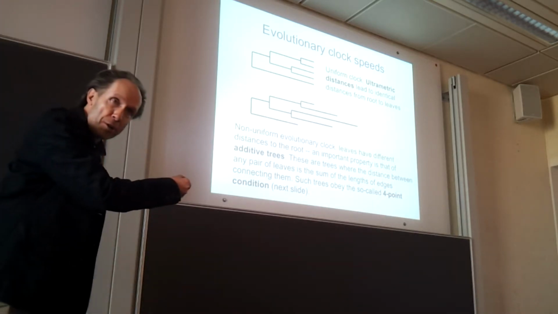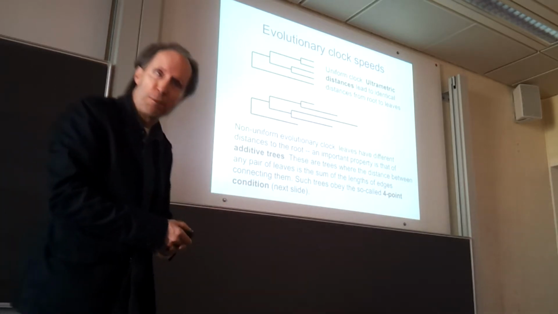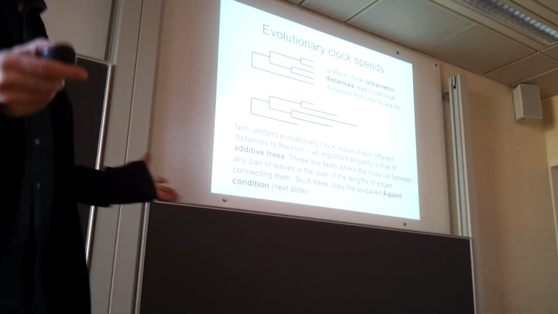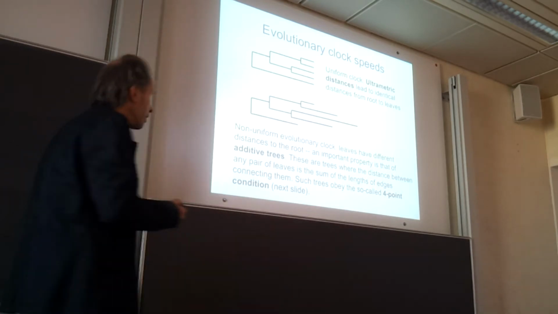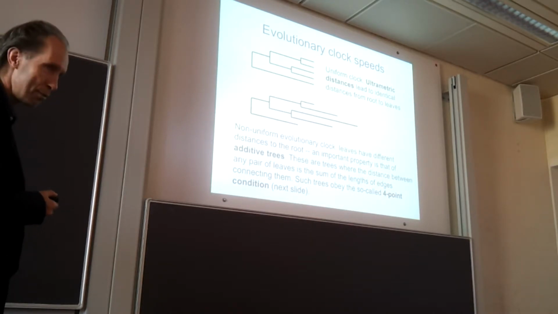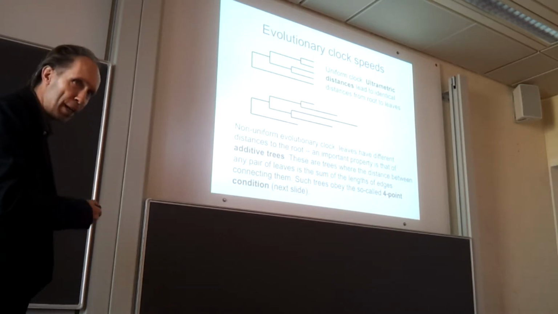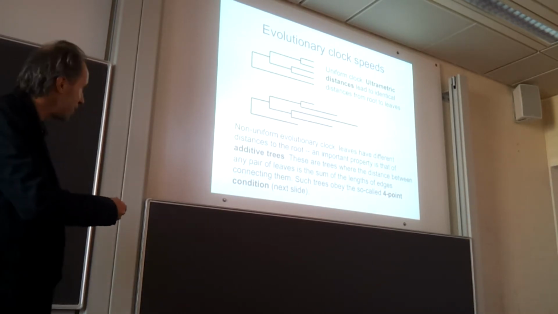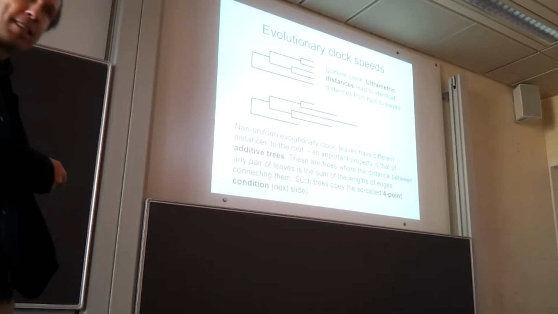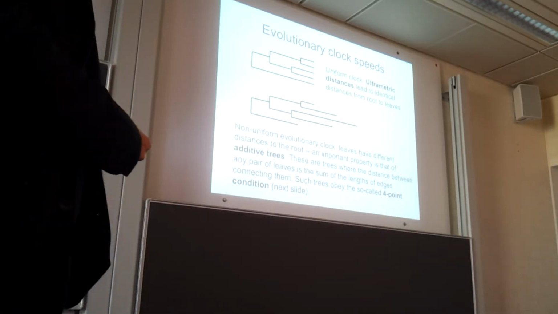And if that assumption doesn't hold, bacteria evolve much faster than humans, for example, because they have a generation time of 20 minutes, and for humans it's roughly 20 years, tending to go up in some parts of the world. So even slower. So then you get trees like this, where this nicely aligned line of leaf nodes is not maintained anymore, and you get this sort of stuff. Right? So this is the real world. This is the bio world. Well, it can even be more nasty than this, I can tell you. But this is not so realistic, perhaps. In most cases, could you use the model of uniform clocks?